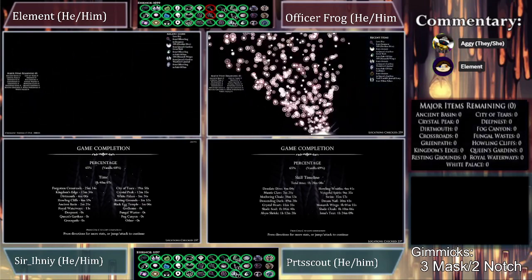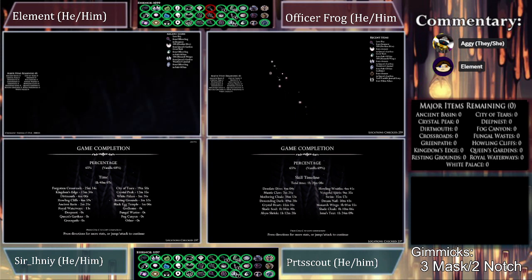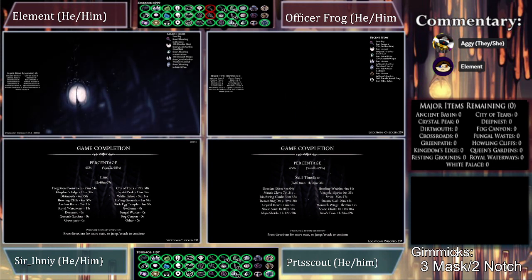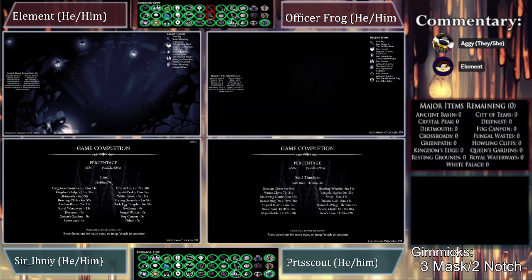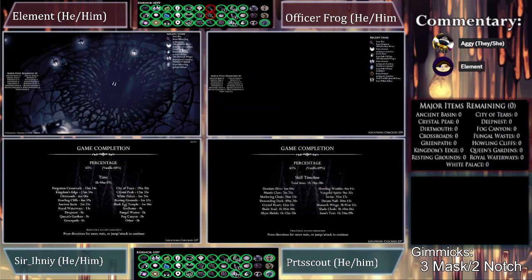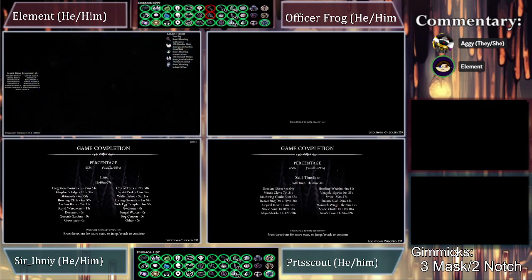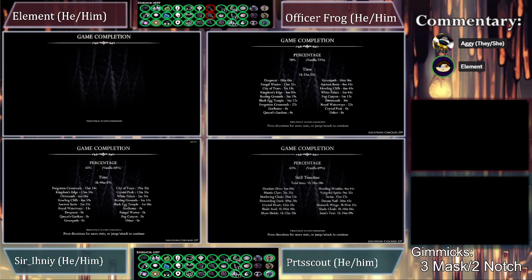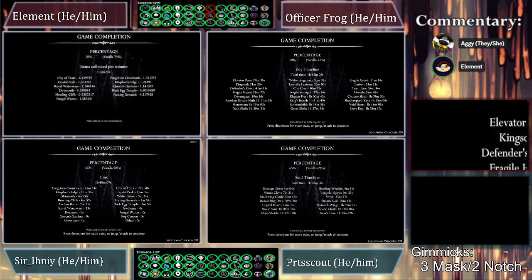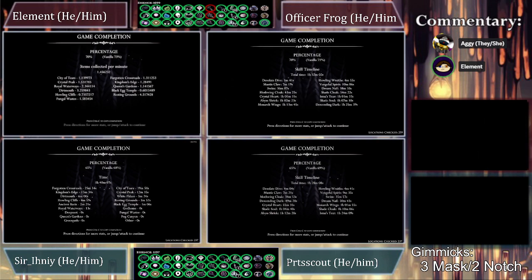How late were we to dash? Were we late to dash? 34 minutes, and only because I decided to buy that simple key in Fountain and open Pleasure House. By the way, we were late by 6 for you guys. Yeah, you were late to basically all of the major movement. I goofed this seed. I was chilling, waiting for the simple key, and I just wasn't doing anything, and that cost us like 2 minutes, honestly.